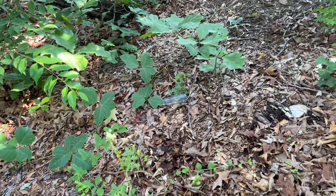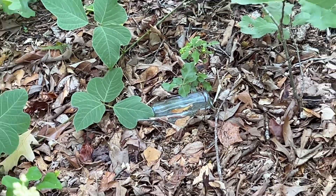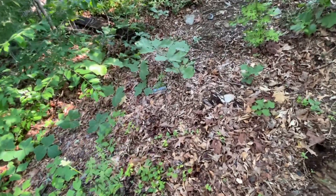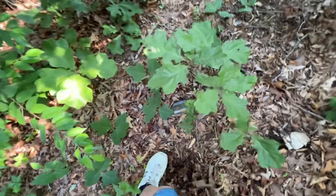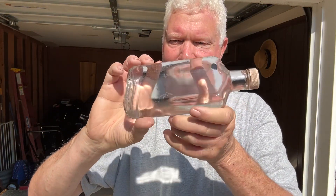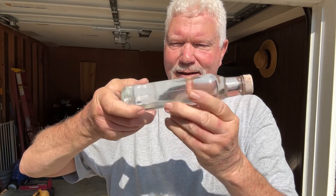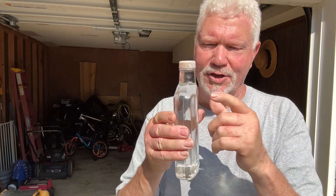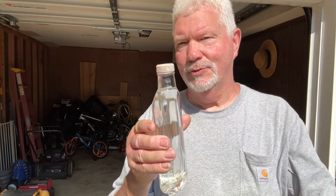I wanted to show you this whiskey bottle right here. They don't have very good rounds on them, but we'll go ahead and take it and try it out. Look at how nicely that bottle cleaned up — it's got a concave side and a convex side. I've already checked it for a focal point, and I think when the sun gets a little bit higher in the sky and that mist clears out, I can get photons to come down through this round on the neck, through about an inch and a half of water, and come out this round right here to ignite some charcoal.